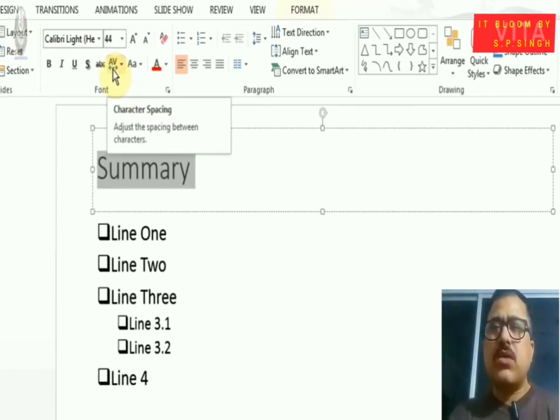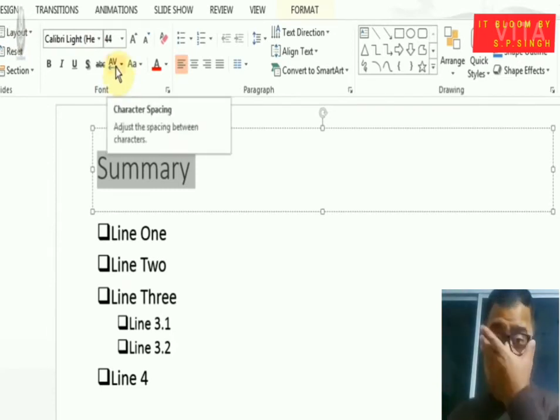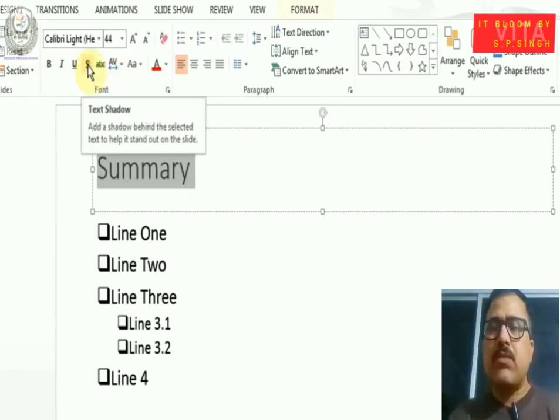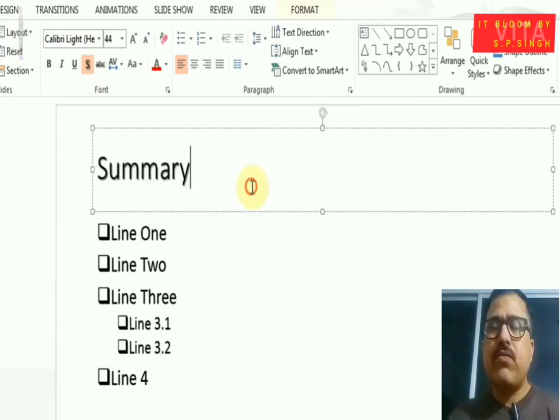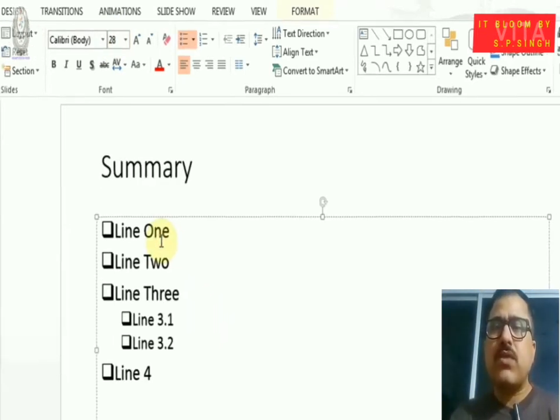And this is an exam question that you'll come across, and it's called character spacing. And it's very important that you get into the habit of pointing to the buttons and understand what the button stands for, so that in the exam, even if you don't get an explanation, you'll be able to understand what that button is. I can also add like a shade to it, a text shadow. So you see now it's kind of got a shaded thing to it, and I can remove it. And the other options are always there with font styles and the sizes. And you can always click in the boxes and start making changes.